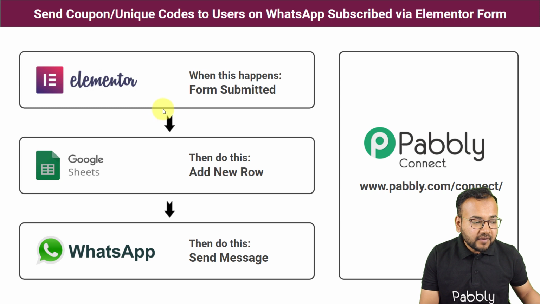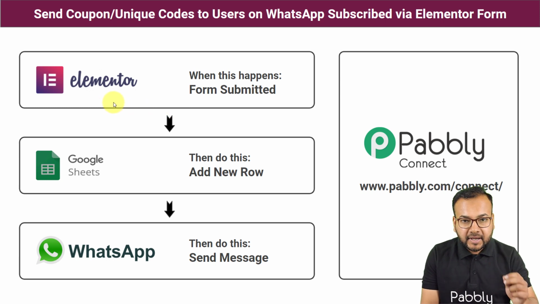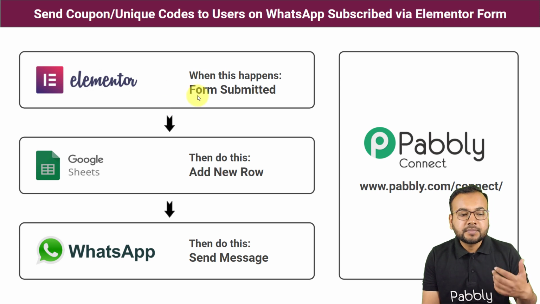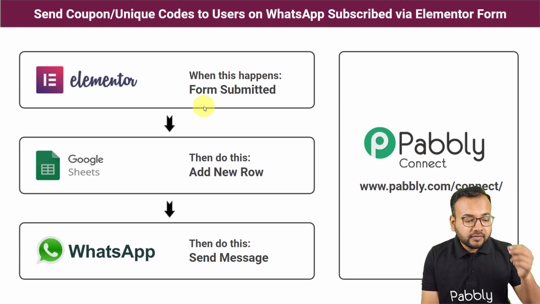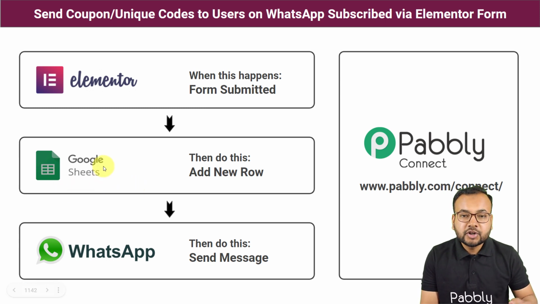Here, you just have to create a form which you can embed on your website, and that form is going to be a kind of subscription form. And as and when any customer of yours visits your website and fills this form, you are going to add the data of your customer in the spreadsheet that you have created with the help of Google Sheets, and a message along with a coupon code is going to be delivered on the WhatsApp account of the same customer automatically.